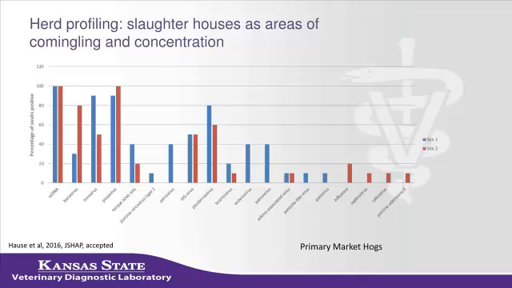The last couple examples are kind of herd profiling examples. So this was a summer project with that student, Olivia Myers, North Carolina State. And what they were asking, she's working with Gold Kist Milling, is that in North Carolina we've got slaughter plants in very close proximity to commercial production facilities. And so they wanted to understand the role of slaughter plants as sites of animal concentration and commingling. And then again, if there are viruses coming in with these pigs, mixing around, could they blow in the wind or trucking to the adjacent commercial sites?